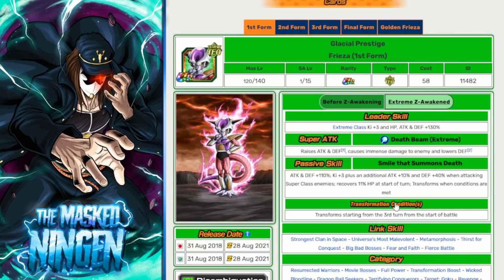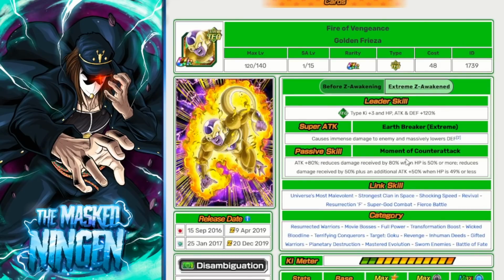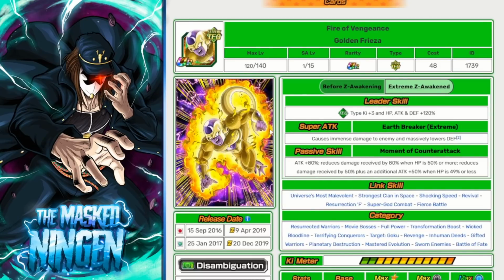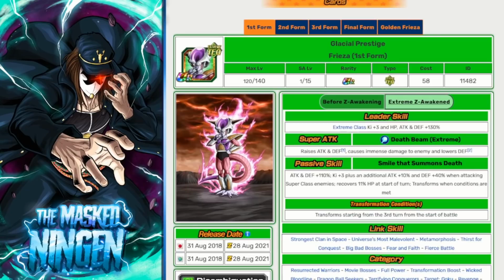Next up, we have the Transforming Frieza. Now, these are the units that I mentioned before, right? We have Transforming Frieza, and we have the Golden Frieza. They are on Mastered Evolution, but obviously they're not on any of these other Saiyan teams or anything. So you can run them under the Super Vegeta leader skill, and then this rotation of the two of them together is actually going to be really, really good, because this guy obviously is just going to tank everything in slot 1, and then this guy attacks, gets more defense on Super, transforms up as you go through the turns, gets extra ki and attack and all this kind of stuff when you're fighting a super class enemy, which we are.